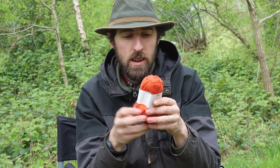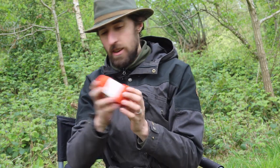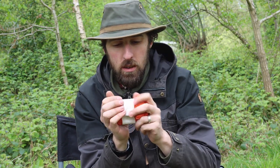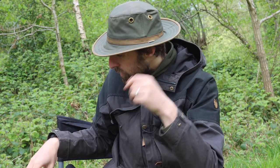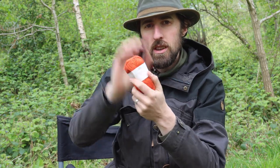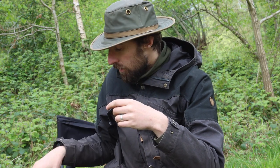So these are really nice to work with. They come in many different colors, and they're pretty easy to find these days. So there are many different options. This won't be necessarily as strong as the jute and cotton, but a nice alternative.